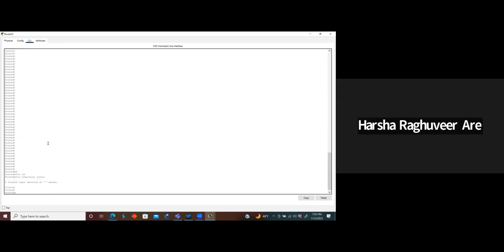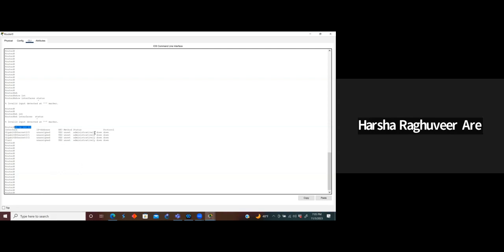Status. Okay, it's not working. Interface status works on a real router, but this is a simulator and not all commands work. So I use a different command: show ip interface brief.